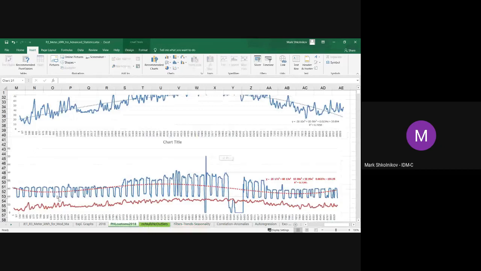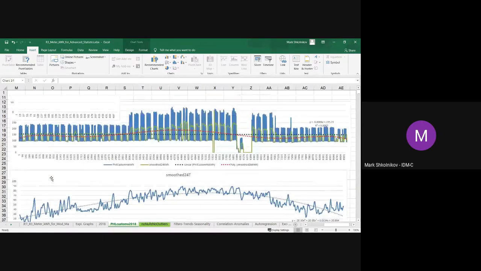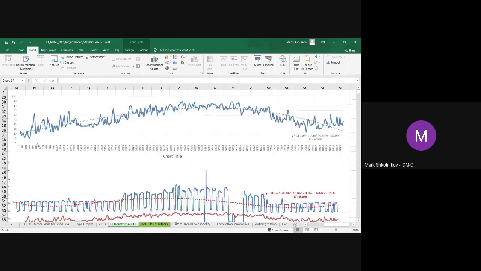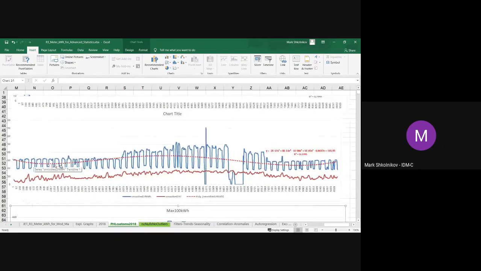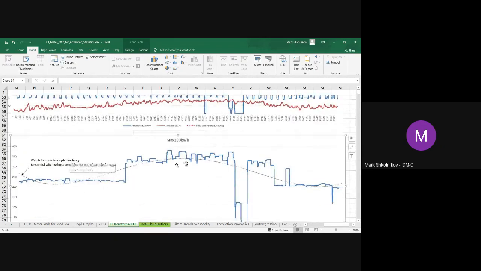So this is a 24-hour window, right? And with the exception of some missing data, it works well. And here we have what it gave us. It gave us the power consumption over the week, right? So here we have days. With the 24-hour window, we now have weeks. And if we use max 100, now we have seasons, right?